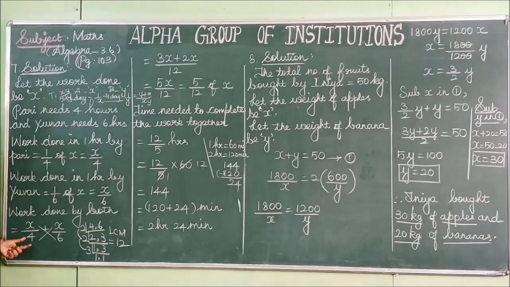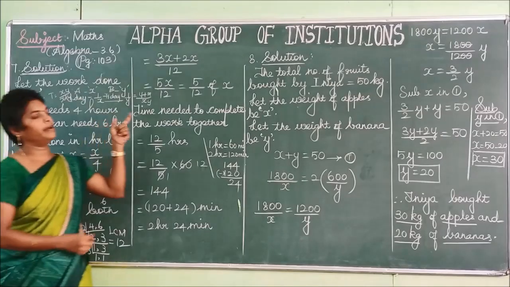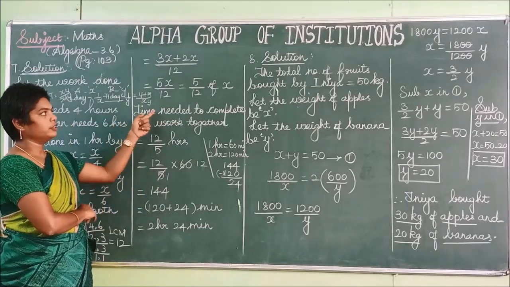12. When you get 12 as the denominator, if you multiply by 3 only, you can multiply both numerator as well as denominator by 3. When you get this denominator as 12, if you multiply by 2 only, you get the denominator as 12, so you can multiply both numerator as well as denominator by 2. So 3 into x and both contain the denominator 12. Now you can add the numerator values: 3x plus 2x divided by 12. So the total is 5x by 12.